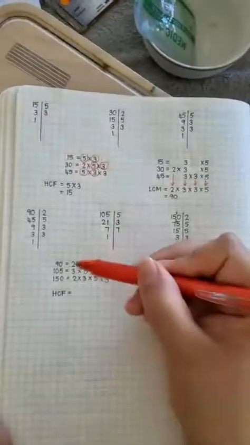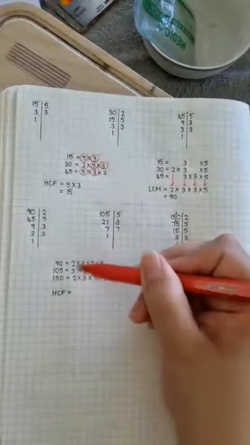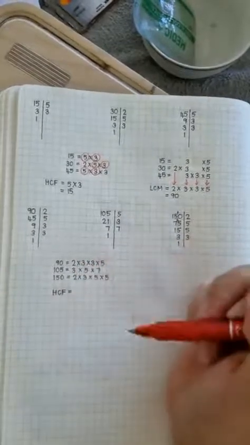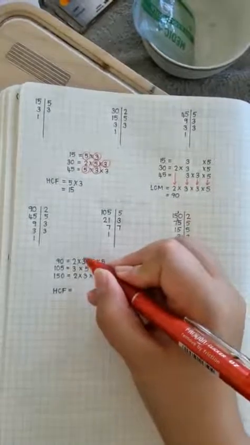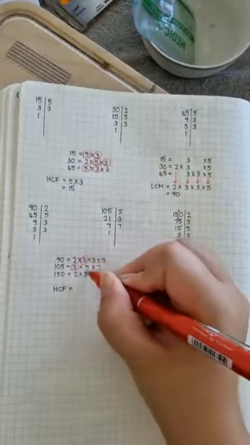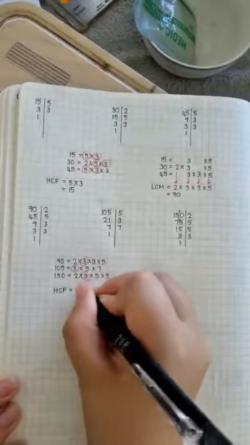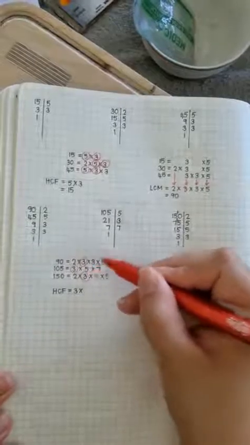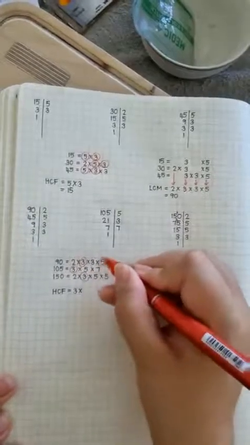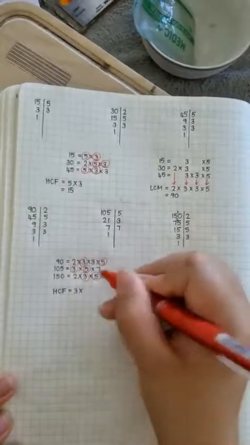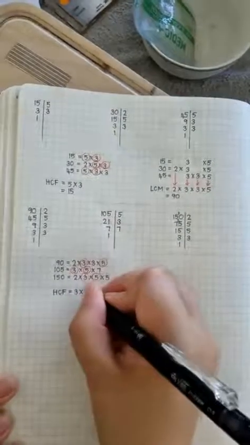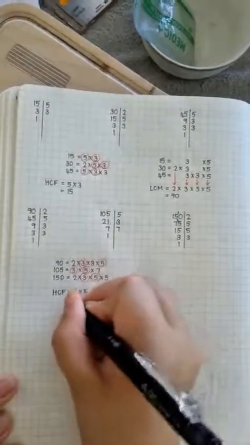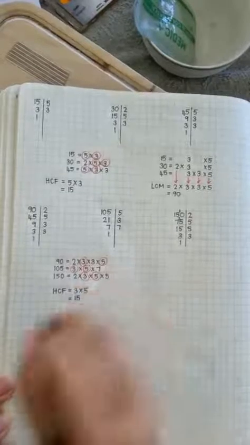So we have a 2 only in the first and third numbers, not in the middle one. So 2 can't be a part of the HCF, but 3 can be. There is a 3 in all of them, so 3 is a part of our HCF. Then we times that by, there's a second 3 here, but not in the others. But then there is a 5 in both of them. So just like in the previous question, coincidentally, the HCF is also 15, 3 times 5.